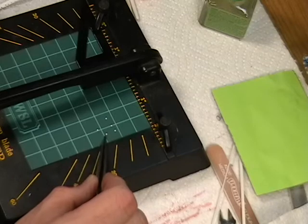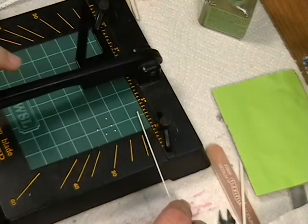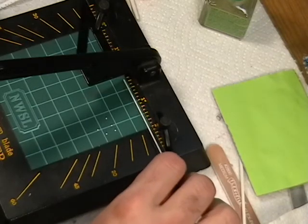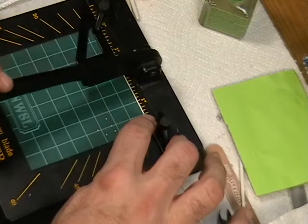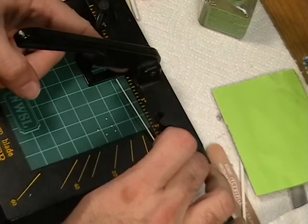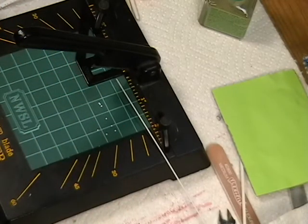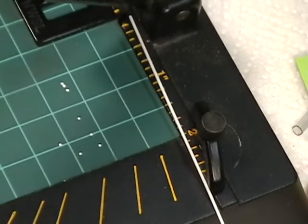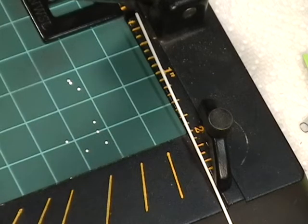You might be able to see some of the pin heads I punched out with the punch and die set. Another way to do it, if you don't have a punch and die set, is with the chopper — a very handy tool to have. I've spaced out the block here to just be a hair's breadth of tubing or a cylindrical piece of plastic. Basically I'll just chop, move, chop, move, and chop. On the other side you'll see little pieces that will work almost the same. The ones from the punch and die set are right here, and the ones from the chopper are just a little bit thicker, but they'll still work. So let's apply the ones from the punch and die set to the vehicle.